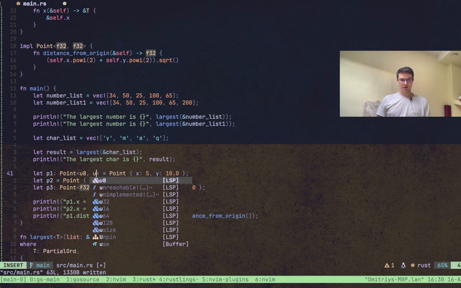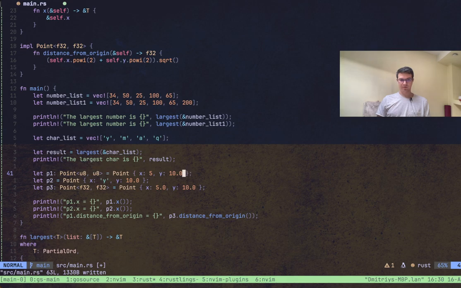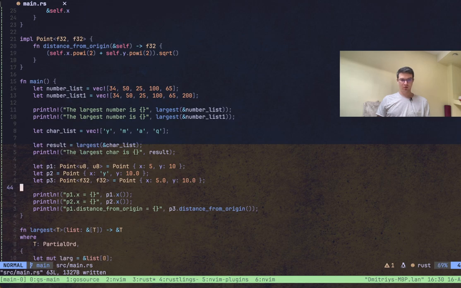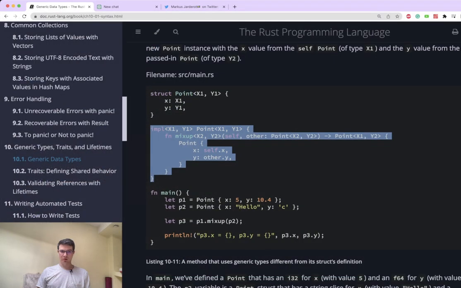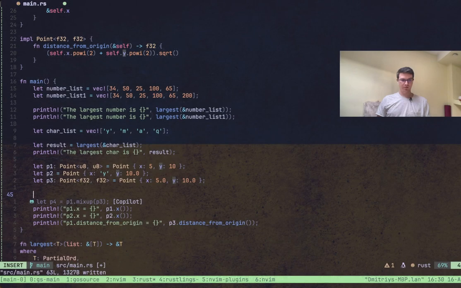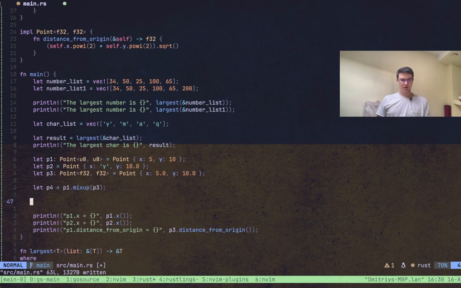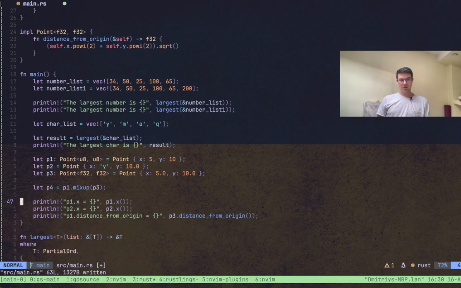I don't know, let's redo this one to be like this. And now we can do, what did it return? It returned the Point, so let before, yeah, something like this. And in this case, we should have p3 for u8, f32.